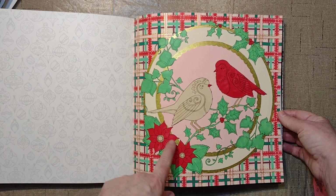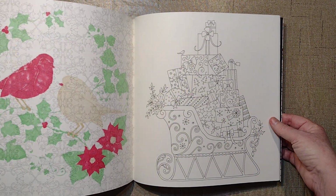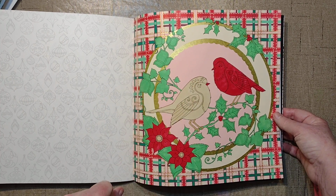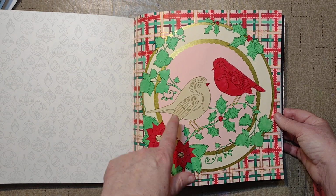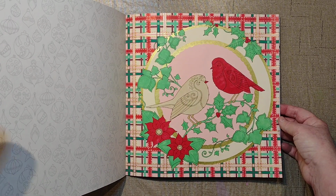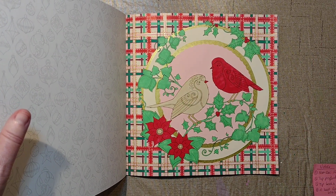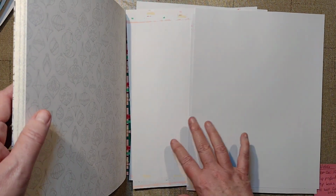And since then, I have based my main focal point stuff in alcohol markers, which work great on this paper. They don't bleed as much as they do on the Amazon print papers. I've done the gold there. I really just have to fill in the details with colored pencil now. But again, since my wrist has been hurting, my hand hurting from the other thing, I'm taking a little break on that, so I'll finish that one also in January. It's not so much a Christmas page as a winter page, so it'll be okay. Not that I care when I color anything.